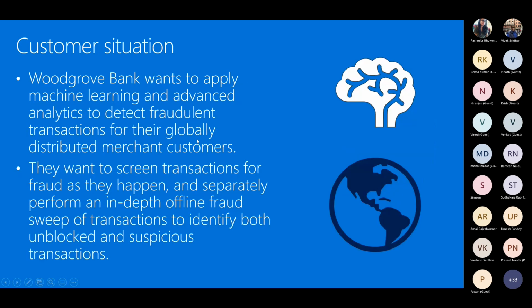Apart from that, they want to do machine learning, and we want to detect the frauds. Another requirement of the customer is that this bank is global, so there will be multiple endpoints from where the data will be coming. The data scientist and the data engineer have to get the data from multiple endpoints. Now, this is where we will be thinking about whether we can use something based on top of Kafka, or should we use something like Cosmos DB, which can also help us in this scenario? We will think it through in a few minutes. We'll do a design session before we start deploying it.